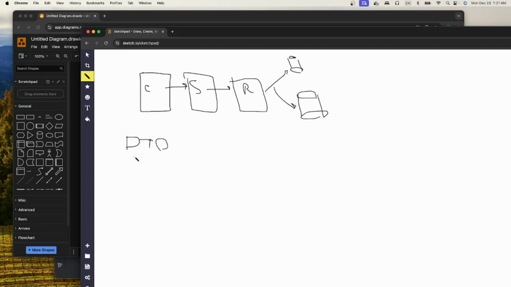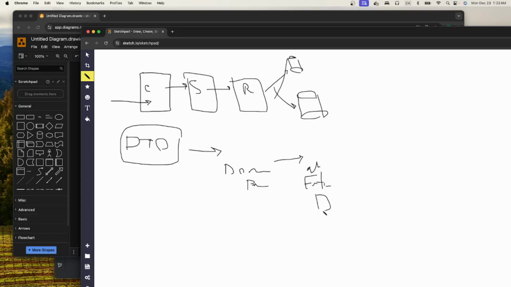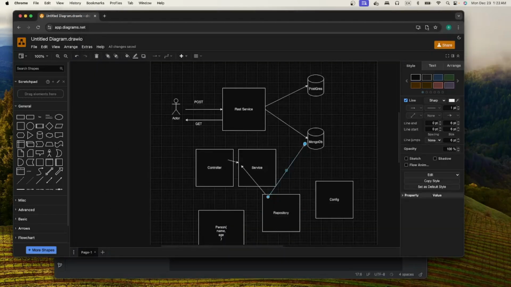And what we do is using DTO. So DTO is a data transfer object. So whenever you send information to the controller, we use DTO. That DTO needs to be mapped to a domain model, which is a person, and person needs to be converted to an entity object. An entity will be persisted here. And also we have a document. That document will be persisted in the MongoDB, which after I implement it, it will be easier to see.